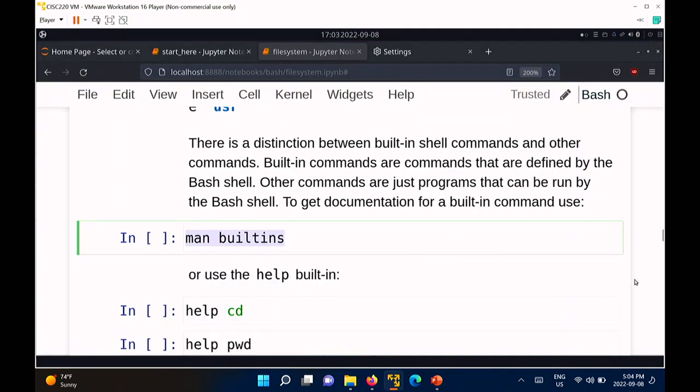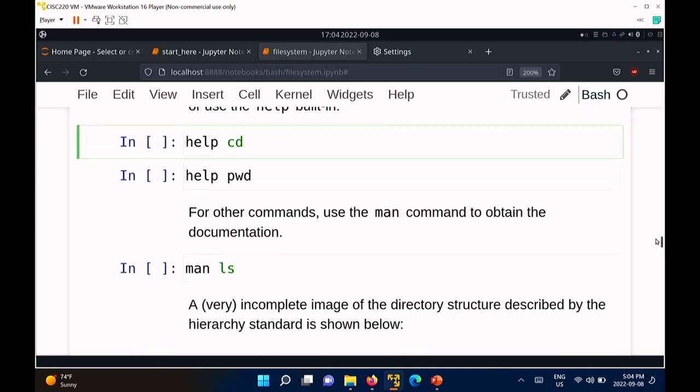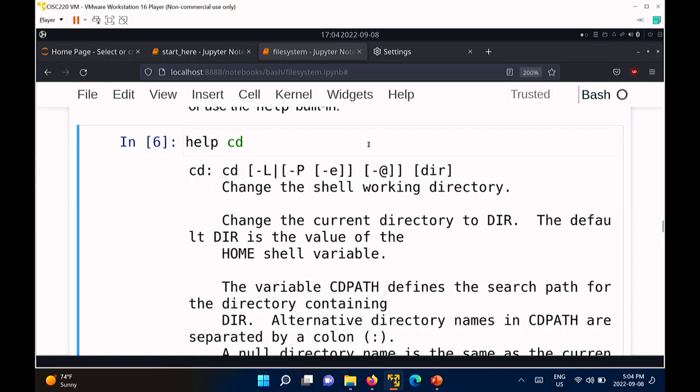Okay, so it turns out cd is a built-in command. Now, if you know that cd is a built-in command, you can ask for help on the cd command. You can type help and then cd. This only works for the built-ins. If I run that, it's going to be messy because I've expanded the font really big. It spits out some information on how to use the cd command. It tells you what it is too.